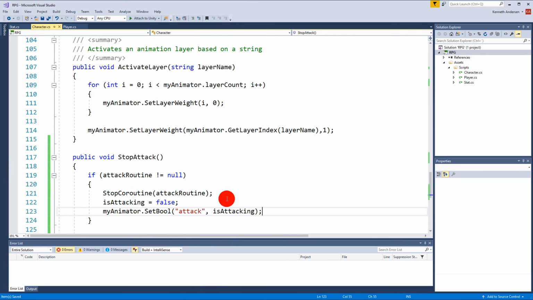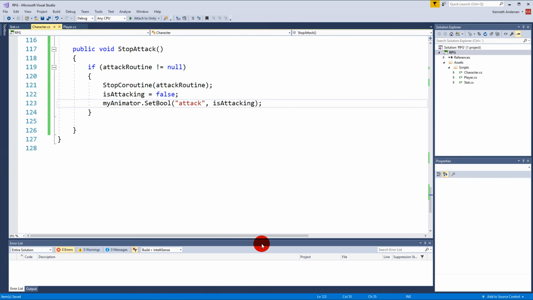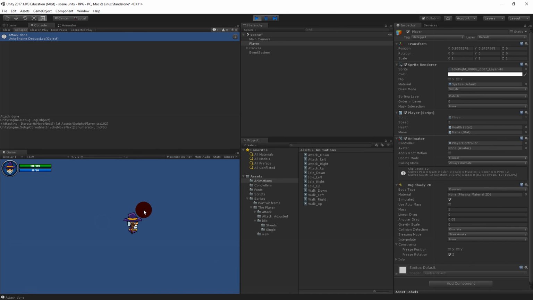And remember, this is just for testing so far. We will of course add some real cast time and some casting bars. I know this has been quite a long session, so I'm going to end the video here, even though we haven't fixed the bug with him jumping to the side when attacking. We'll simply fix that in the next video, so don't worry about it.